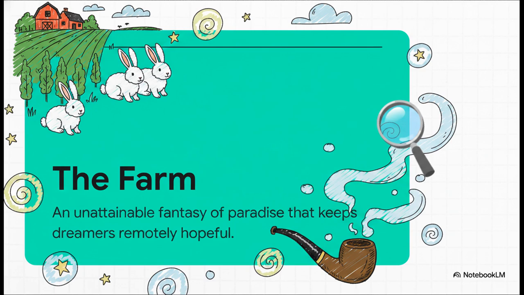But it's so crucial to understand that the farm is way more than just wanting to be farmers. It represents an unattainable fantasy of paradise, safety, and plenty. It is a pipe dream that acts as a psychological shield against despair. The constant repetition of the story about the farm, that's the exact thing that keeps George and Lennie, and eventually Candy, and even Crooks for a hot second, going when their reality is unimaginably bleak.